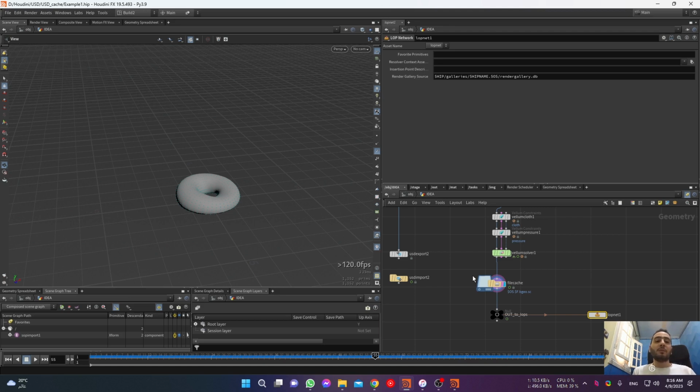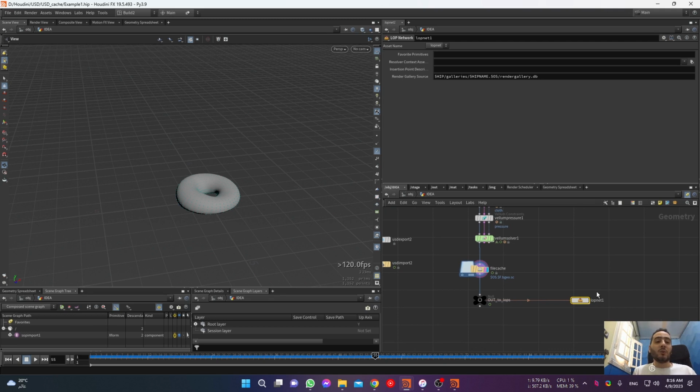So I came up with a new idea: why can't we replace bgeo with USDC, as we saw that USDC is lighter, and it will be better for future usage. The USDC or USD format can be widely distributed in the future because of the rapid growth of USD techniques and workflows.